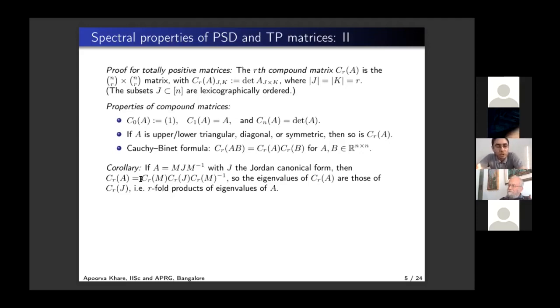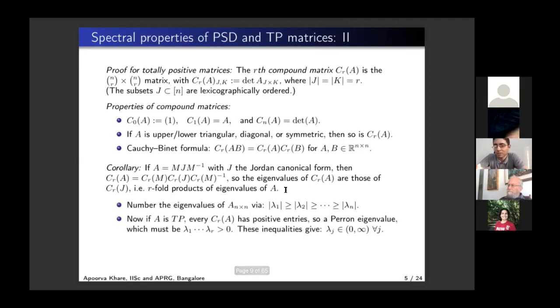Okay, so now what are the eigenvalues of the compound matrix of J, which is triangular? These are just the entries on the diagonal, but the entries on the diagonal are principal minors, which means they're r-fold products of the diagonal entries, the eigenvalues of J. So that explains the last sentence here. So given any complex matrix, the eigenvalues of its compound matrix are the products of eigenvalues of the matrix itself. So far, I've only told you about Kronecker's theorem, or Kronecker's observations.